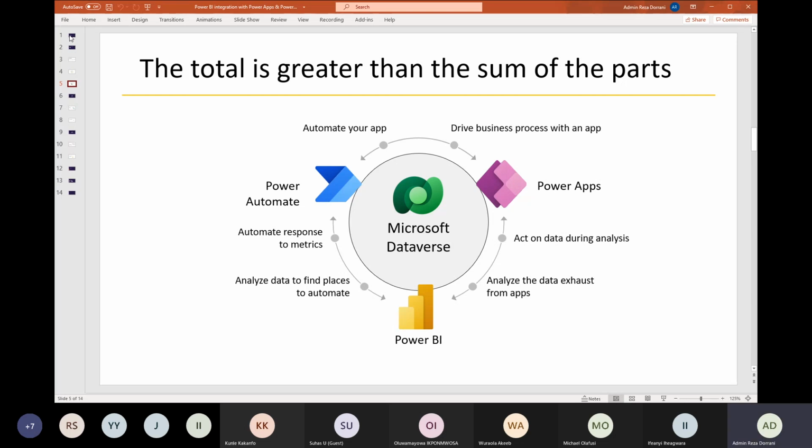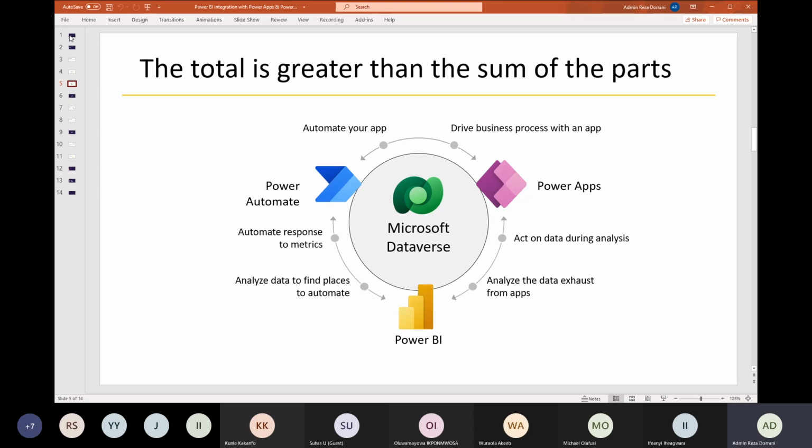And when you are in the process of leveraging these multiple services, the key is for these services to integrate with each other. Many a times you will come across scenarios wherein you would like to trigger a workflow from an action in Power Apps. Many a times you'll come across a scenario wherein you want a Power BI related trigger to perform some specific activity.